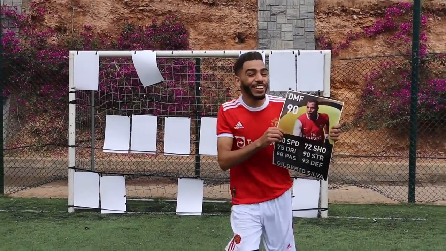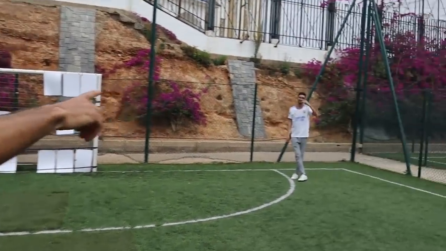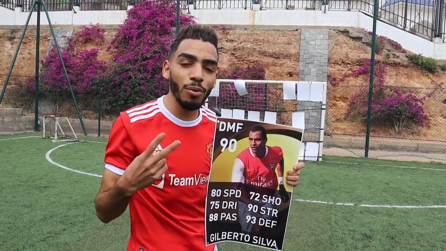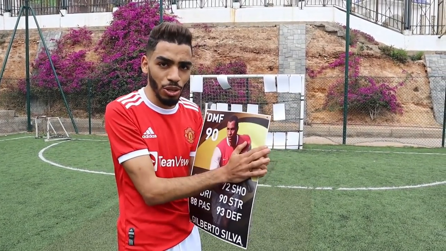That was a big one though. Who is it? Oh, he did it right there, guys. He's the one who made this card. Alright, gold ball, Gilberto Silva. Yes, he's actually an anchorman, but right now we have two DMFs. That means I gotta think of a formation that's gonna have two DMFs so that we can use the destroyer Vieira and we can use Gilberto Silva.